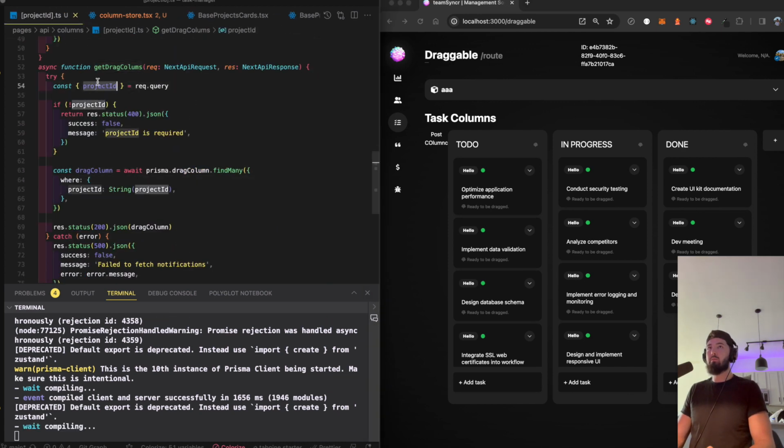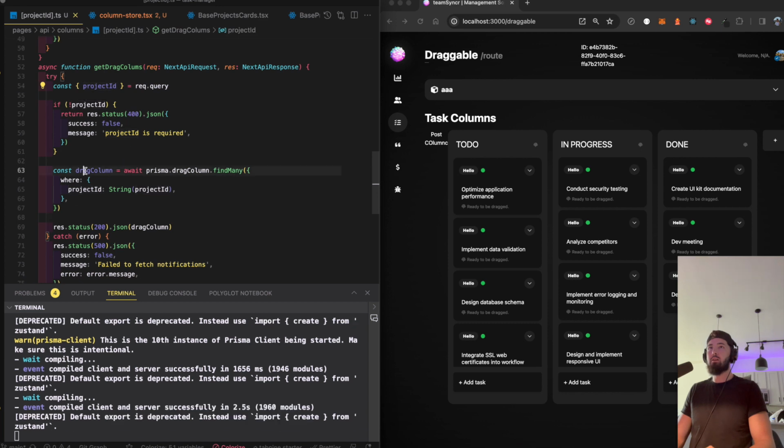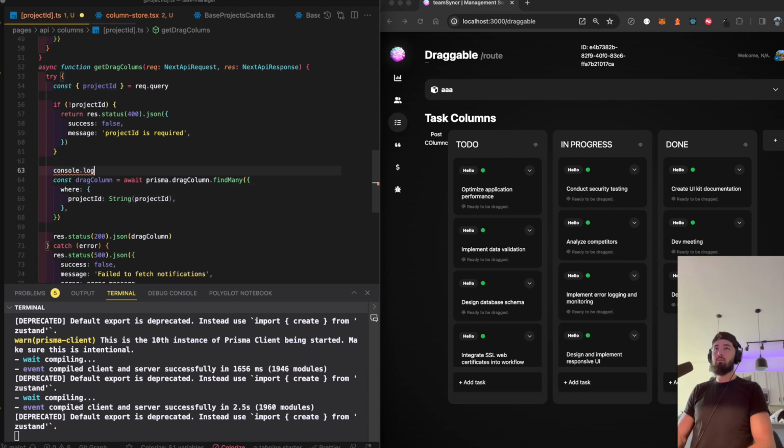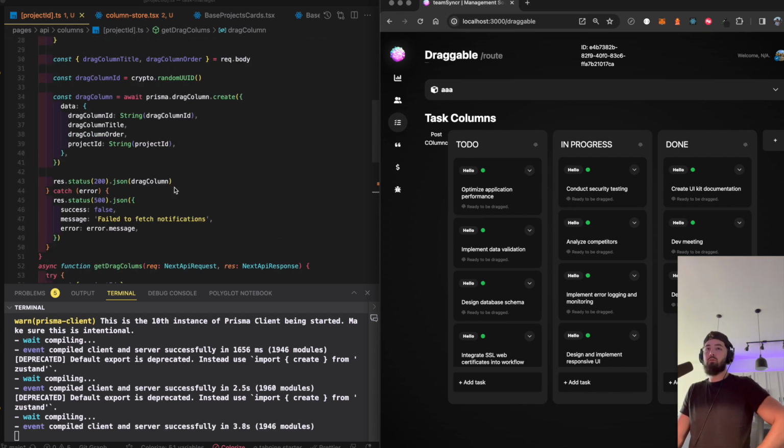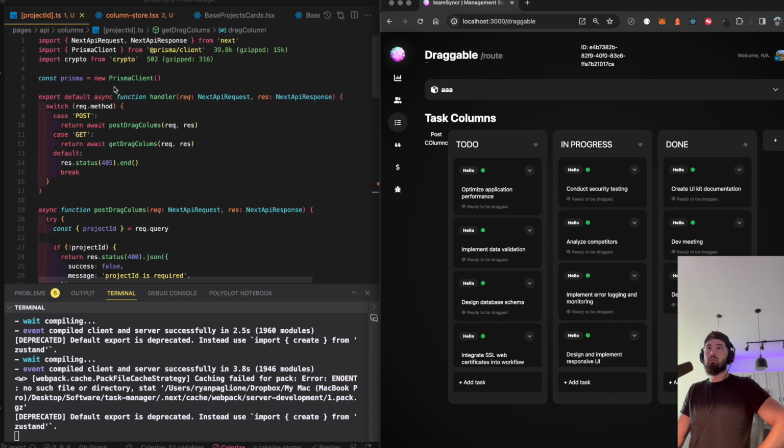So if there's no project ID coming from the rec query. Guys, what a deal, right? What a deal. So boom. Does that fire it off? Get drag columns. Oh, these columns are spelled wrong.